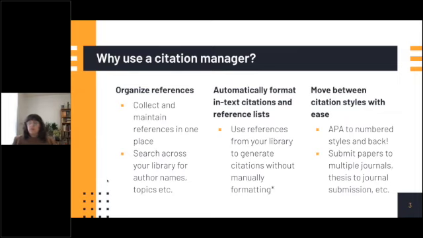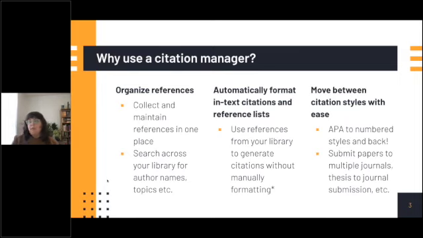And then the third big reason, and this is reason enough on its own regardless of the other two, is that if you plan to or feel like you may need to move between citation styles, a citation manager is pretty essential for that job. I will often write in an APA kind of style where I have my author names in my text, because that's how I think of the references I'm using.